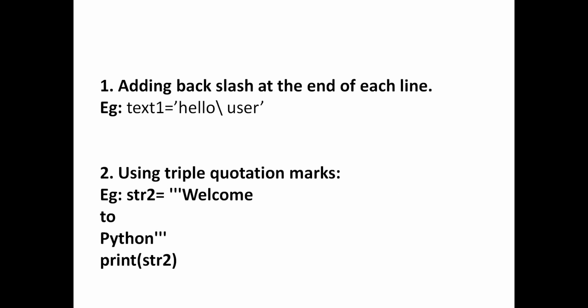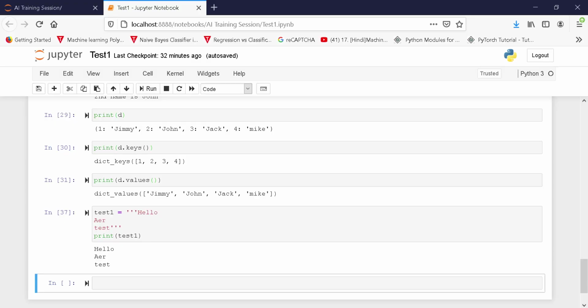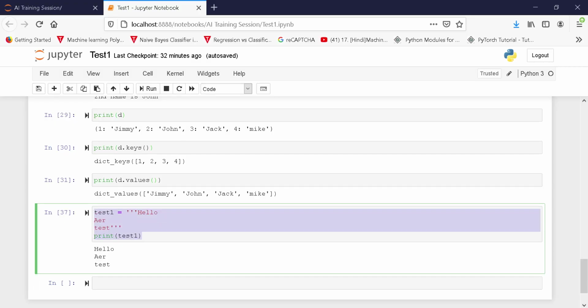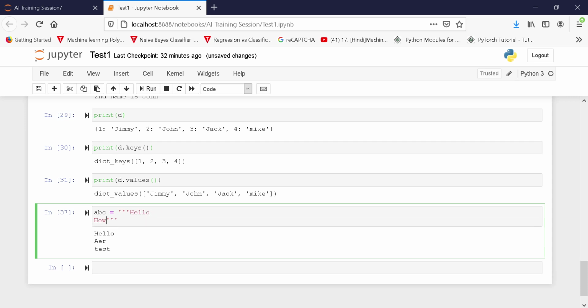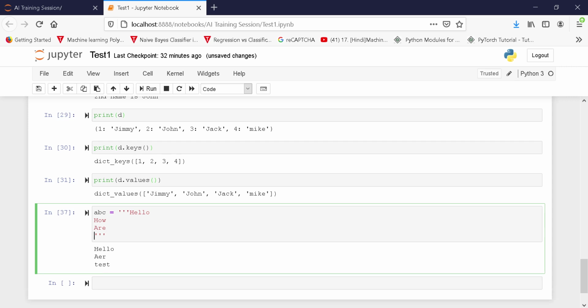triple quote marks. Let's check in the code how the multi-line string is going to work. We go back to Jupyter Notebook and we'll see it here. Now we'll try a test: ABC is equal to triple quote, one, two, three quotes, Hello, how are you?